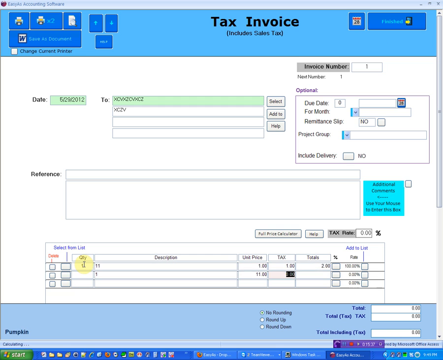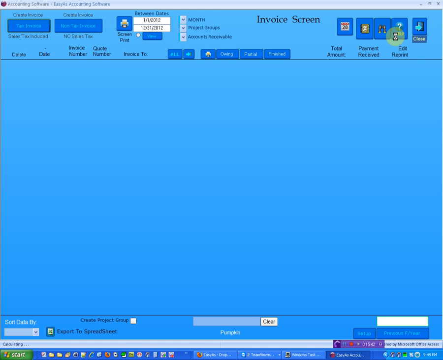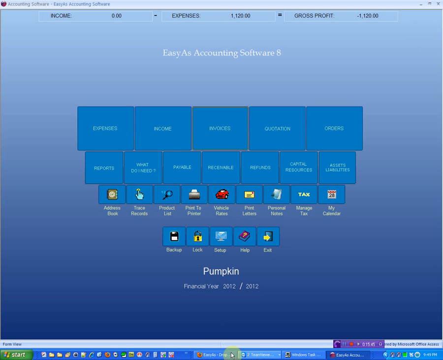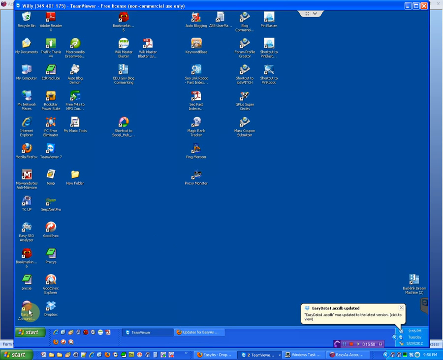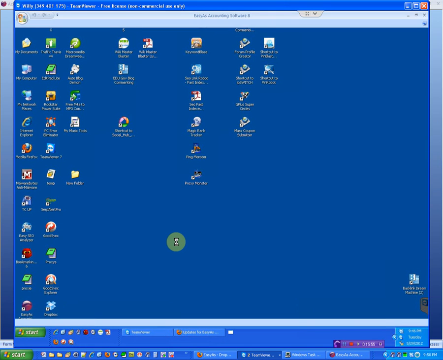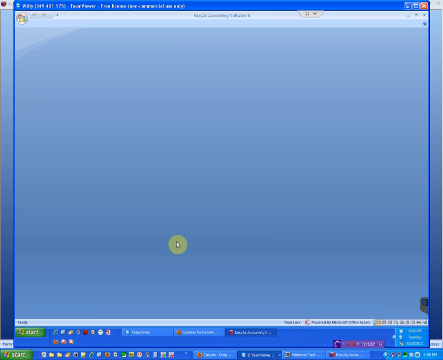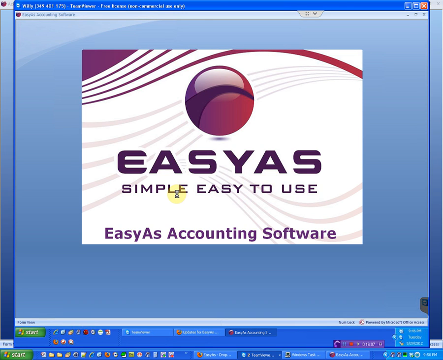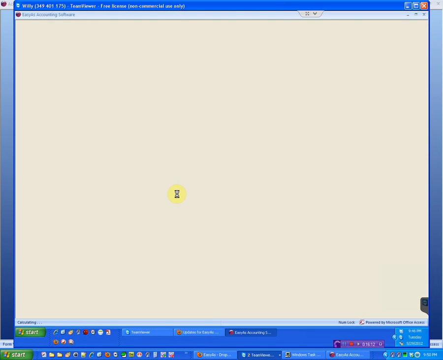Okay, so we've got invoice number 1, right? I'm going to stay in the program and just run it on the other machine. And then we're going to add a quote. It'll be quote number 1 as well. So we've got invoice number 1 in the first one, and this one's going to end up being quote number 1. Then we're going to exit the programs, wait a couple of minutes to come back in, and I'll show you what's left.